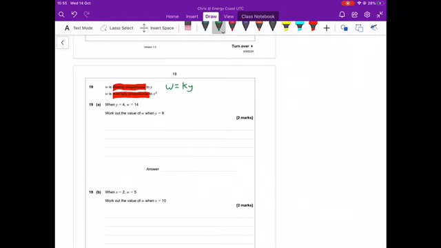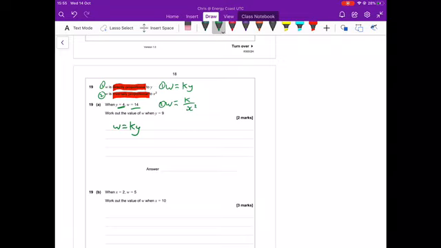Then it says W is inversely proportional to X squared. So I'm going to write W equals K over X squared. That's how this one gets written as an equation, and that's how you'd write this one as an equation. When this one talks about Y and W, I'm going to be using the first one because the second one has X in, which I don't need, so I just need this one for now. Let's write out this equation again.